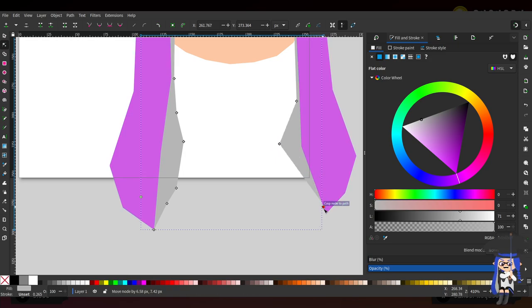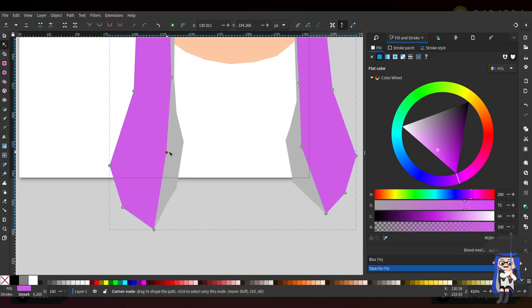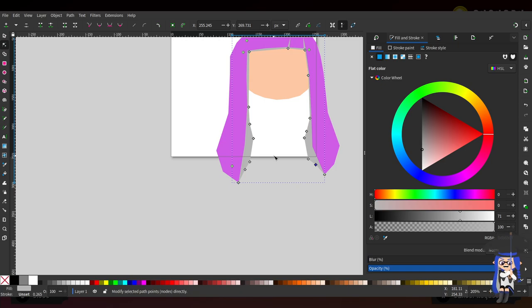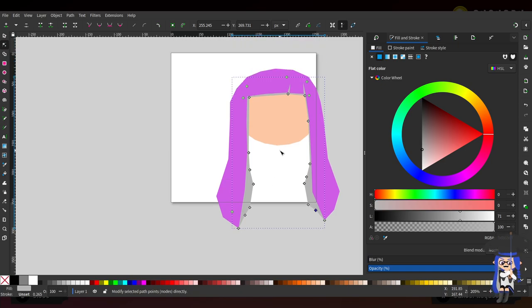Okay, let's snap this as well. It need not be symmetric, otherwise it's gonna look weird. So these are all intentional. Okay, I will call this the basic shape of her hair. Call it done.